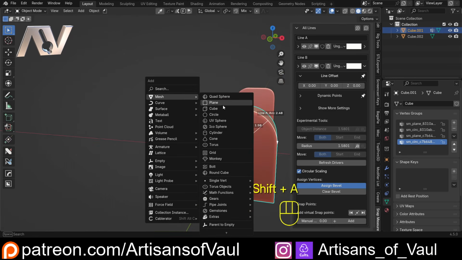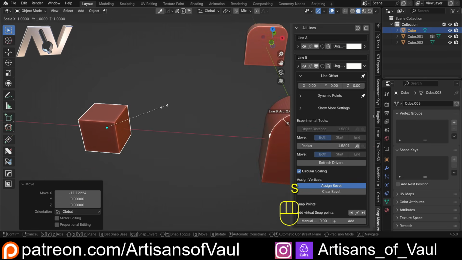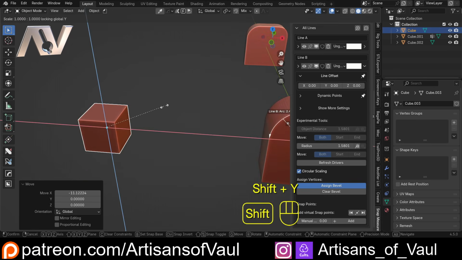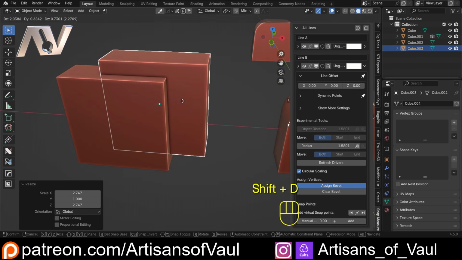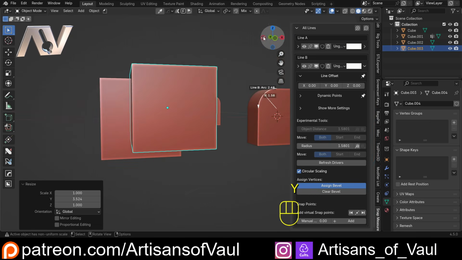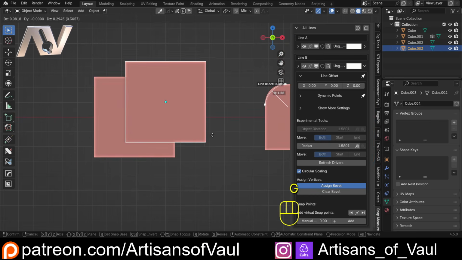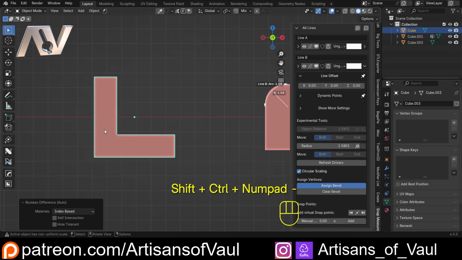Pretty sweet. And obviously we can do this on any bevels, and because it's using drivers, we can do funky things like bring in, let's just say a cube. I'll just bring this over here. Let's scale it up in everything other than the Y. And then let's Shift and D, something there. Let's do that, and then sort of make this a little bit correct. So there, and then we'll destructively bevel that.